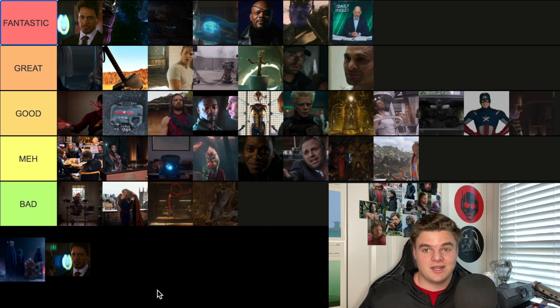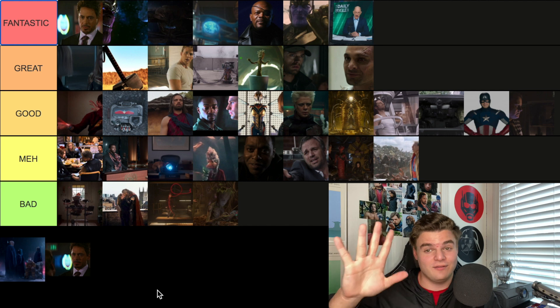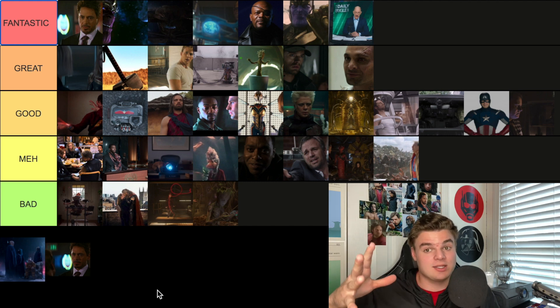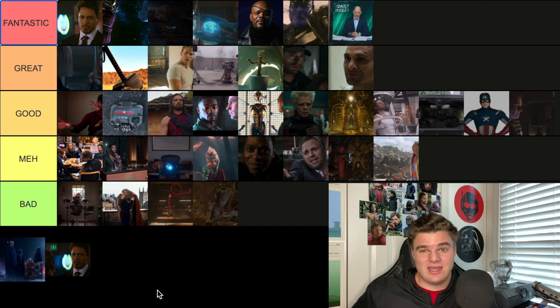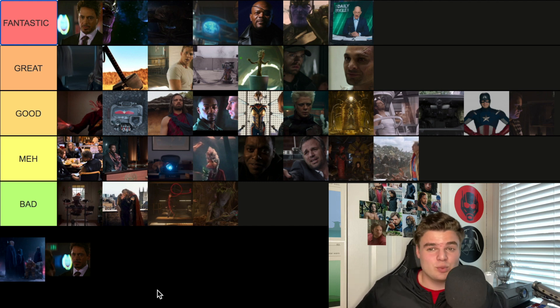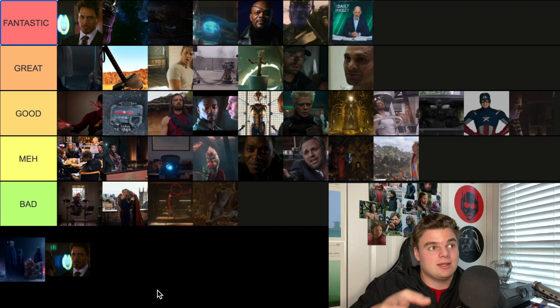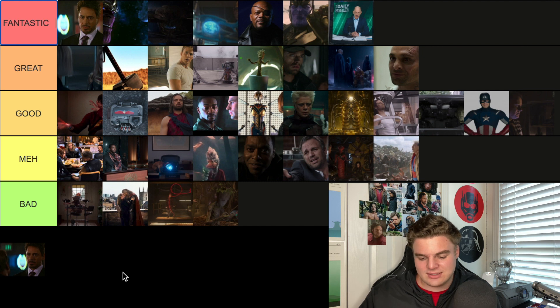The last one I'm talking about today is Stan Lee's appearance in Guardians 2 — the fifth and final post-credit scene from this movie — where it's revealed that Stan Lee is a Watcher. That's how it's possible for him to show up in all these different roles across MCU movies. It's pretty cool — they acknowledge how Stan Lee exists in the universe and how it's possible him playing all these different roles. A sweet nod to a legend, rest in peace Stan Lee. I'll go Great for that.